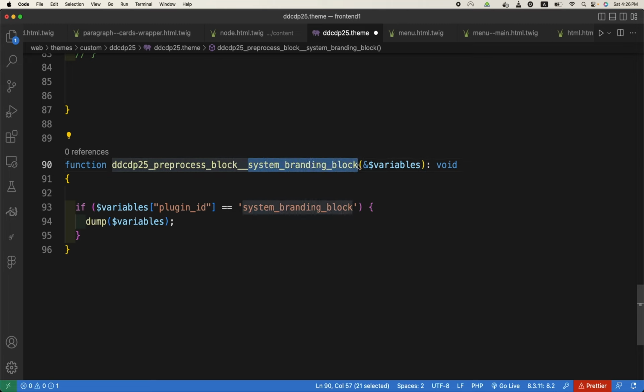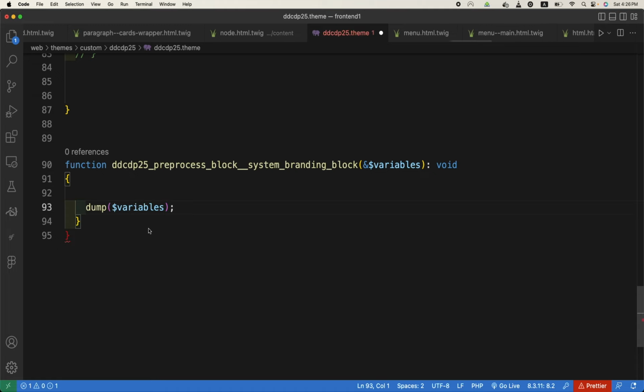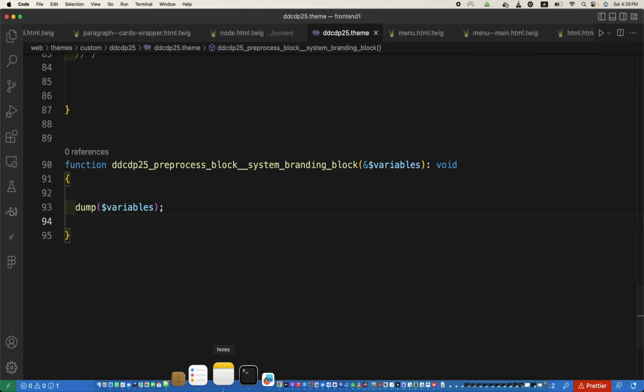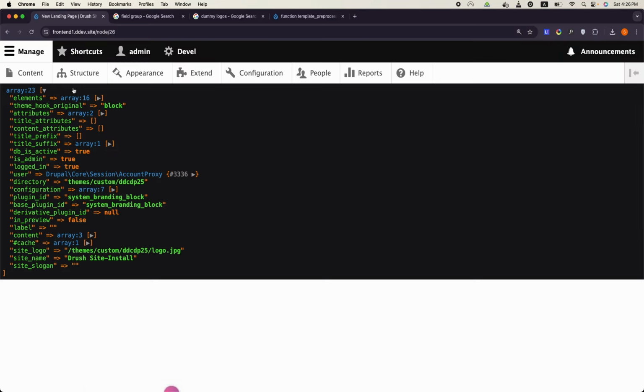Okay, so for example in future if you have to preprocess some other block, you will directly find the plugin ID of that block and then write the function name. Now do we need this if statement? No, sir. So we don't need it now because only this will fire automatically for this one and there will be no change if I refresh the page.